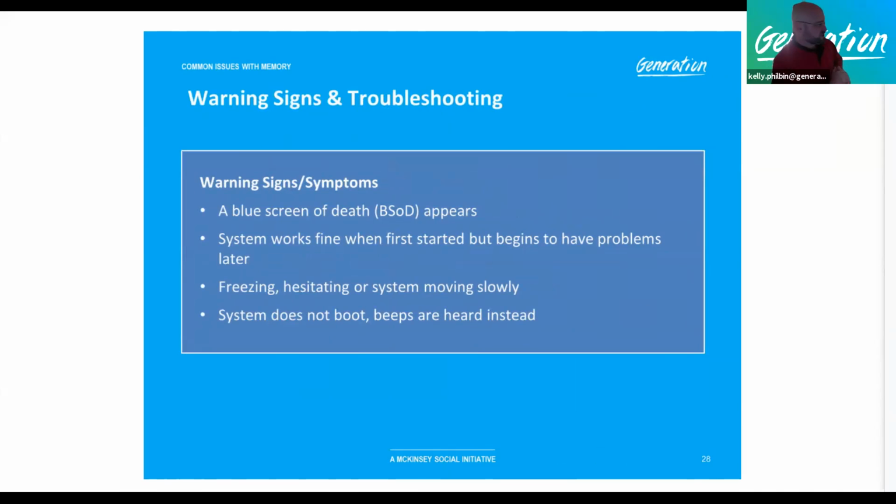Some of the fun warning signs. Sorry, I have a question, if it's possible. If I have 2 of the same RAM and I have more than 2 slots, how do I know into which slots I install first? I mean, there's color coding to show 2 of the same, but which 2 of the same?